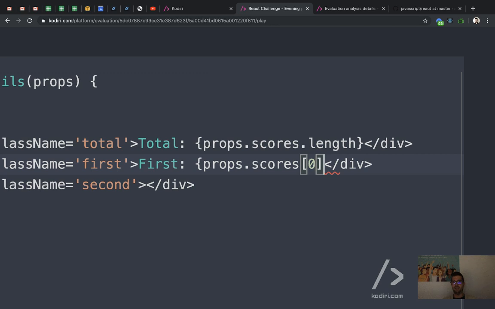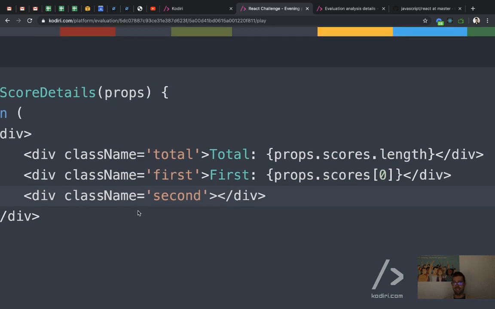All right, and now, anyone apart from Supriya, how do we display the second element? Square brackets, 1, like that. Curly braces, correct. Remember, guys, every time you want to refer to a JavaScript variable, you need to surround it with curly braces.